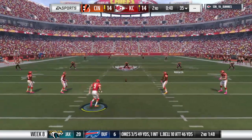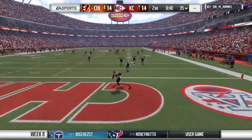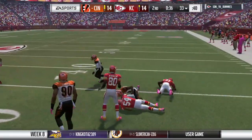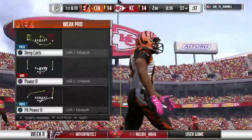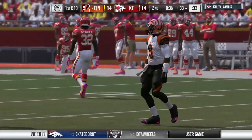So a tie ball game here as the kick's away. That'll be taken in the end zone. And a good effort on the return there. Gets him across the 30 to the 33-yard line. So now the Bengal offensive unit back out onto the field. And on the last go-around, they really couldn't get anything going.